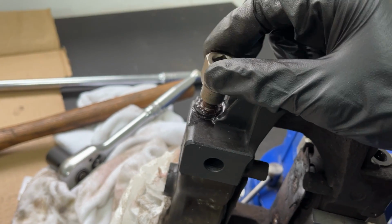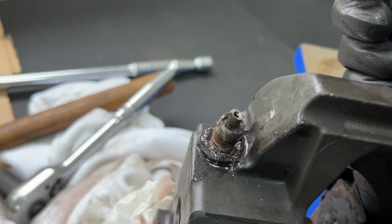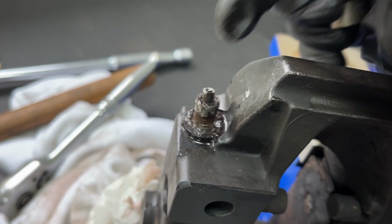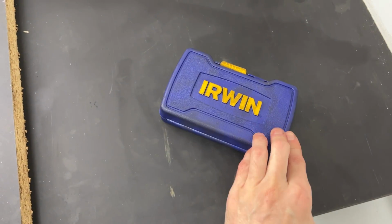So I got it out. Look at that. Look at that. There was absolutely no way that was coming off the car if it's still attached. Thank you very much, Irwin.